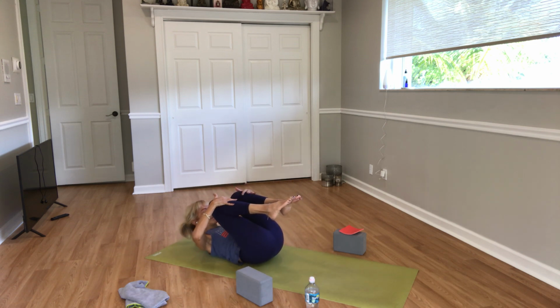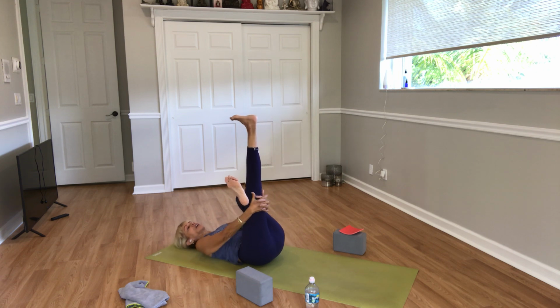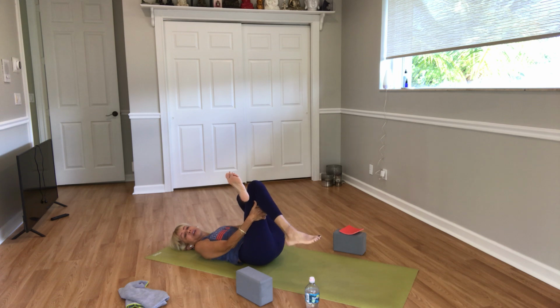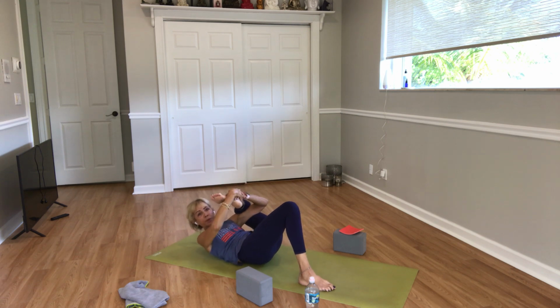Head and shoulders lift. Extend your legs in the air. Head down, left leg over right. Left ankle over right knee. Leg can be straight in the air for your right leg. It could be bent 90 degrees. You can relax it. And again, you can take this left leg and place it behind your head or anything else. You can just wrap it in your arms like a baby.